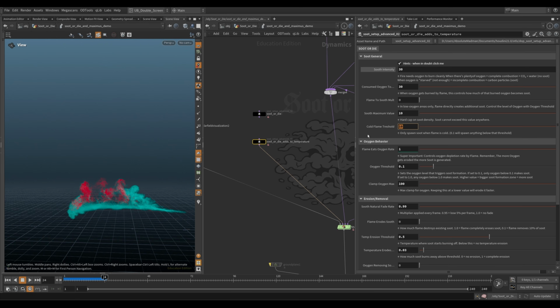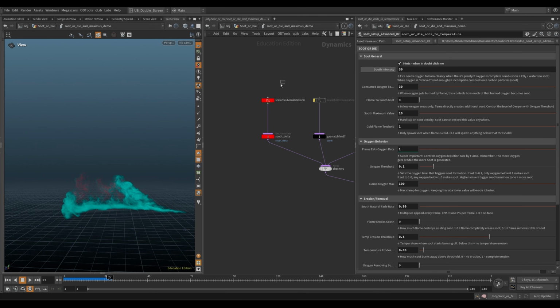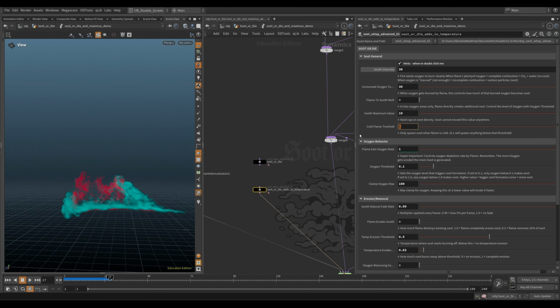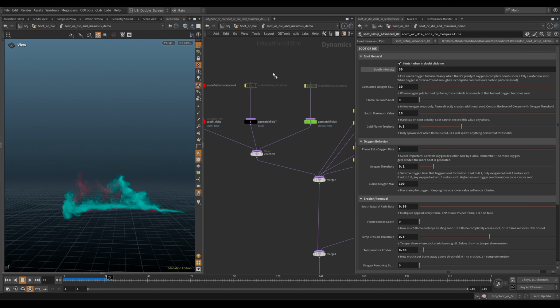But if you're like, no, it needs to be quite cold, then it's just going to happen later. So now we're going to be getting way more surgical pockets where we are actually spawning soot. And in this case, we do need to go higher to visualize the delta, and we can maybe go even lower. So only when flame temperature is really low, that's when you start spawning it.